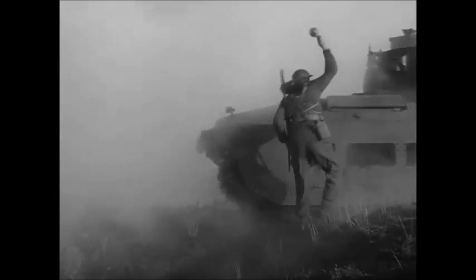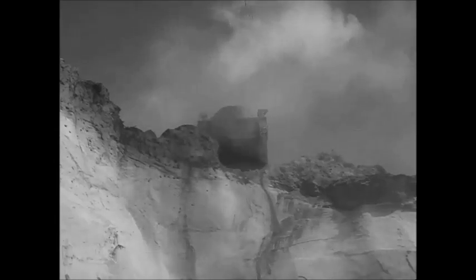Use the smoke screen as cover to get in close and plant an ST grenade. Or lay your smoke screen to conceal a prepared or natural trap.